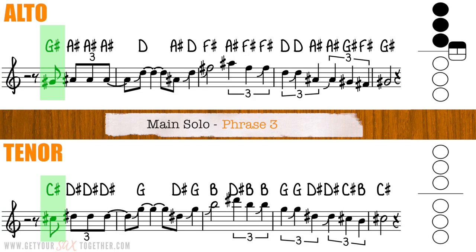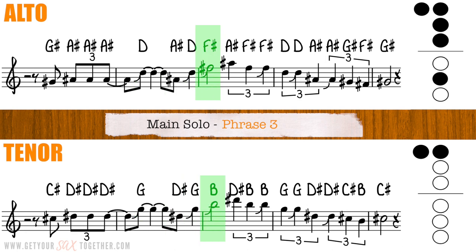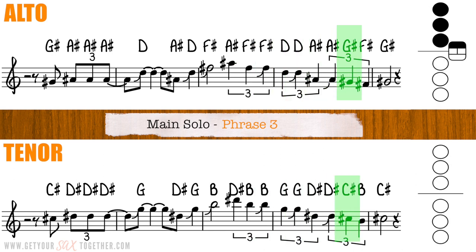Third phrase finishes with these triplets that have lip bends. I say lip bends, I wouldn't really ever do lip bends like this myself. I would use my throat, but it sounds like they're played as lip bends. Now the fourth phrase of the main solo.